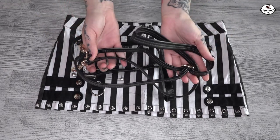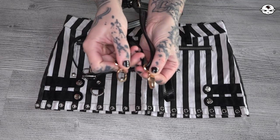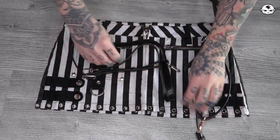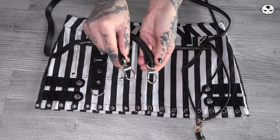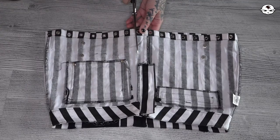The bottom hem with the grommets will be cut off and kept for later. For the straps I'm not making my own this time — instead I'm using these two purse straps that I found at a thrift store. Make your own if you like though; you get a custom fit that way. My two straps aren't identical but that doesn't bother me. This bag will have so many details anyway.